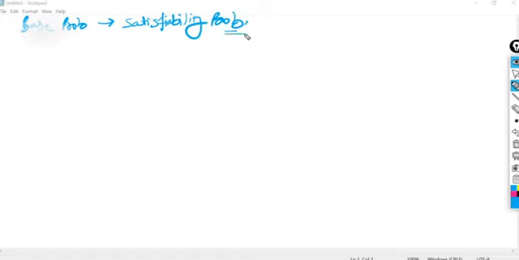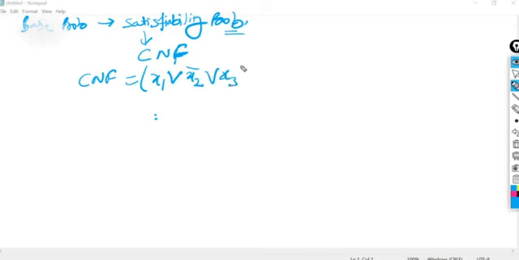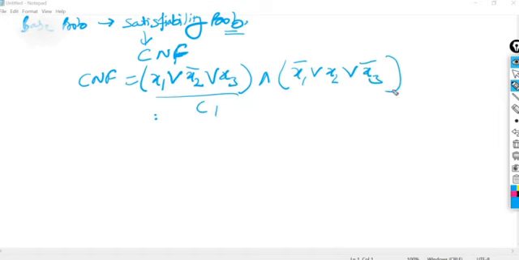This is an already predefined problem, right? In the satisfiability problem we are taking CNF, that is conjunctive normal form. Here conjunction means AND, and we will also use OR. For example, I'm taking a conjunctive normal form CNF with two clauses. What are those two clauses? I'm taking (x1 ∨ x2 bar ∨ x3) ∧ (x1 bar ∨ x2), where ∨ is disjunction and ∧ is conjunction. These are the two clauses C1 and C2 here, right? This is a CNF problem.